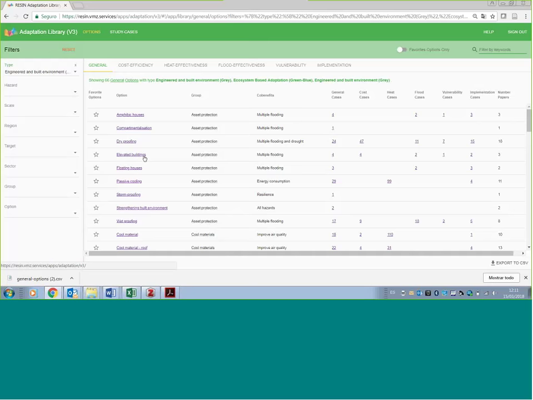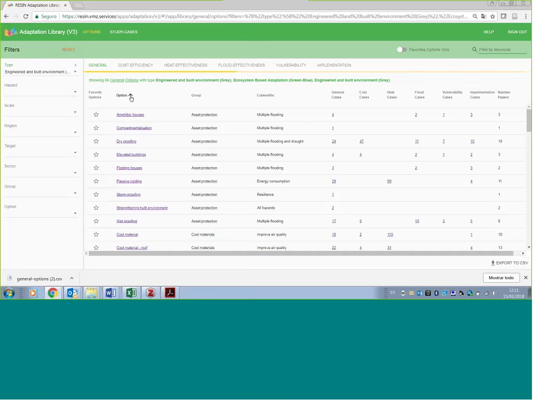So in this case we have both types of measures on the screen, and if you put the mouse close to the title option, but it is the same for all of the names you have in the header, you can shorten the information.